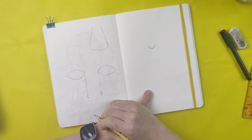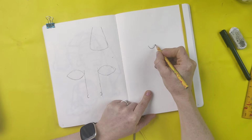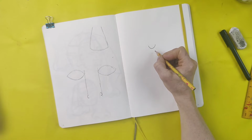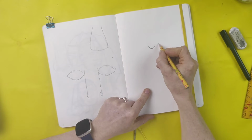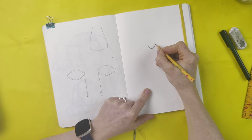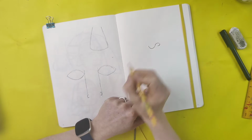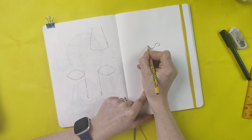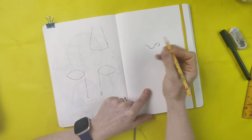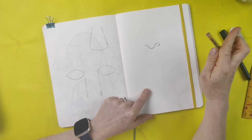All right. Then we're going to curl it out like a mustache. So this here is the tip of your nose, right in the center. And now we're going to draw in our nostrils. So it's going to curl out. I always call this part the mustache. So it curls out like here. Now I'm drawing these lines nice and dark, and again, you're not worrying about the thickness of the lines or the pressure of the pencil. You're just getting the shapes.